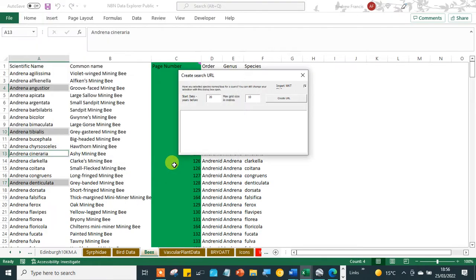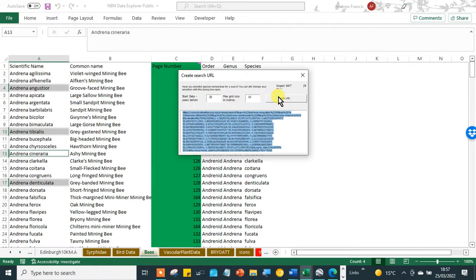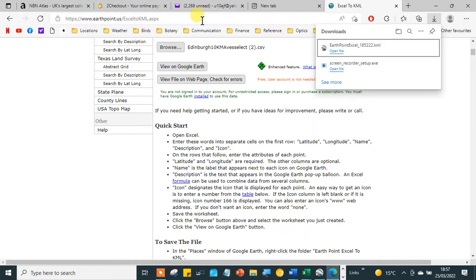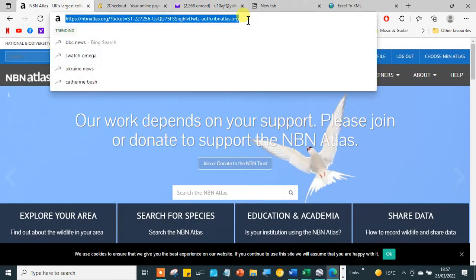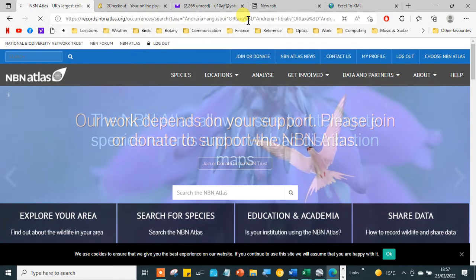So I'm going to open that. It tells you that's what it's going to put in. And then you basically copy it all, and you go to NBN Atlas, which I've already logged into, and I paste that into the URL at the top.